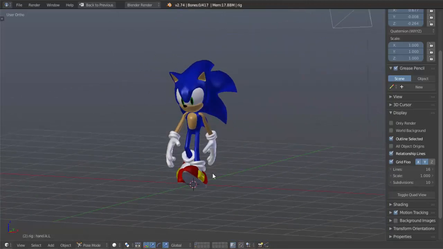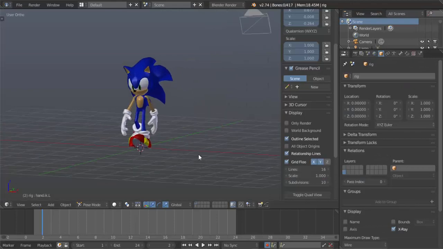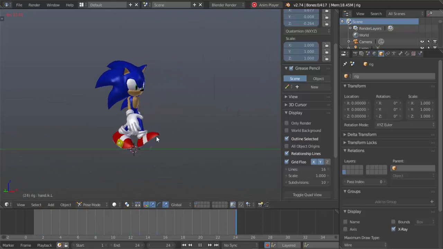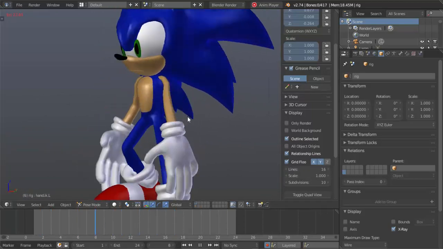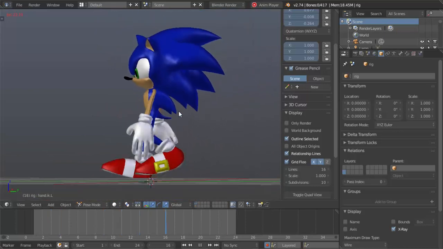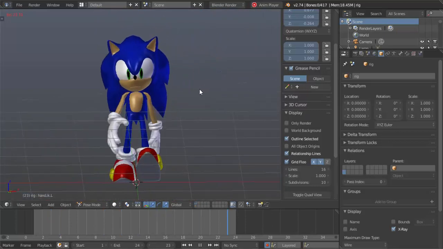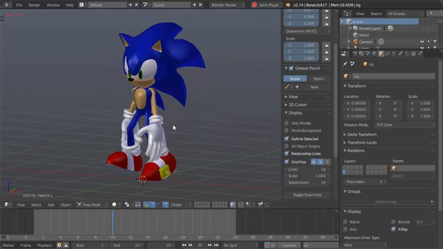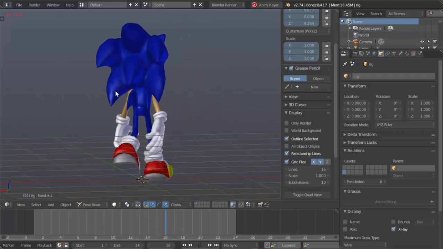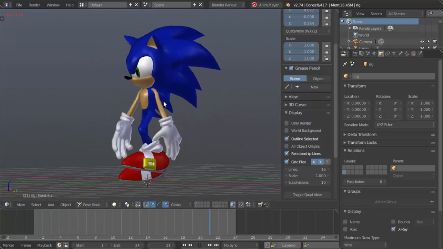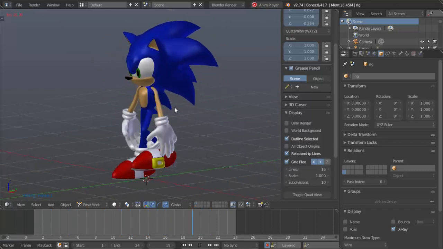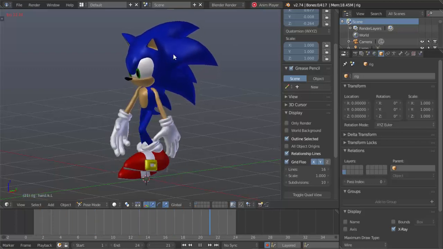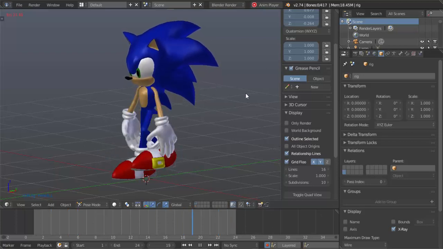So, if I hit Alt-A and play my animation, this is a pretty decent walk cycle here. But you notice everything looks kind of stiff, and that's because the hair isn't moving, neither are the fins or the tail. So, in order to make this look less like a robot or something like that, we'll add some shape keys in here to enable each of these, I think they're called quills, to move up and down, something like that.